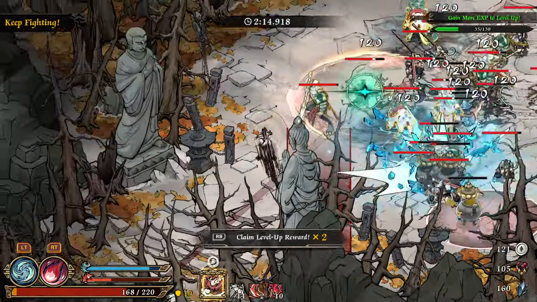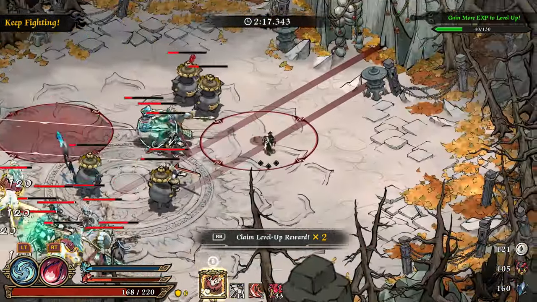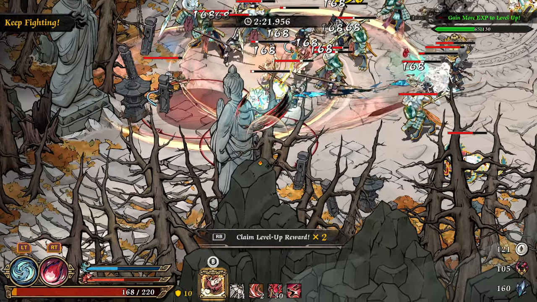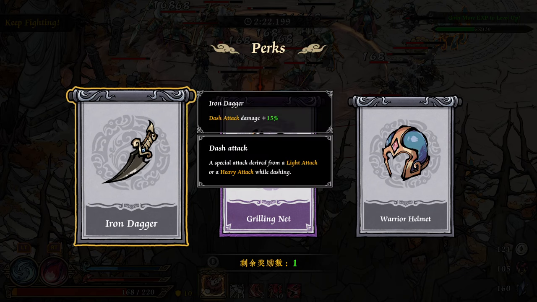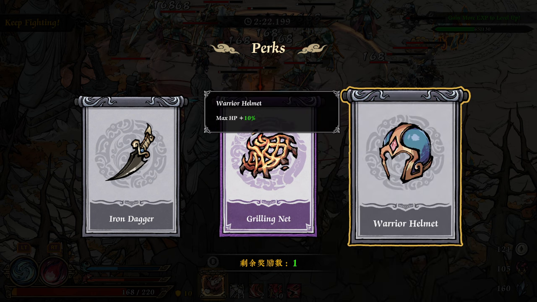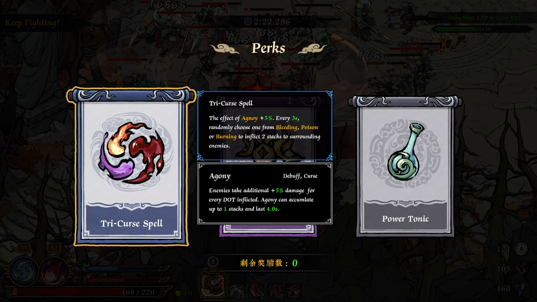Ouch. Claim my reward. Iron dagger. Dash attack damage plus 15%. Burning damage when burning explosion occurs. Summon a burning magic circle at the 3 seconds. Every 1 second, 5, 5. Oh, I like grilling that. Super nice.